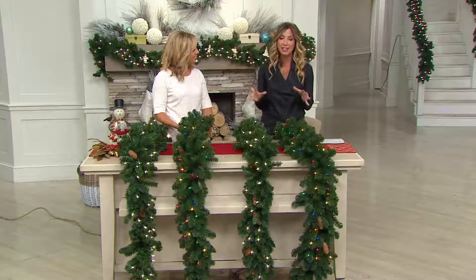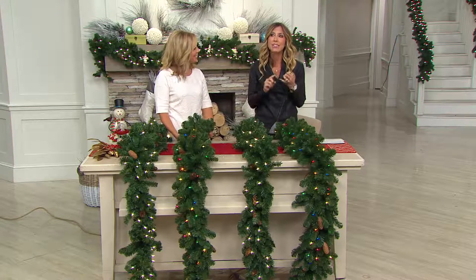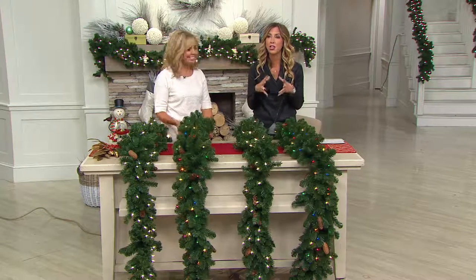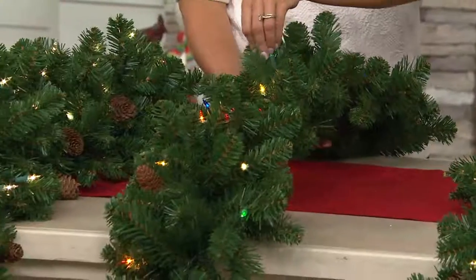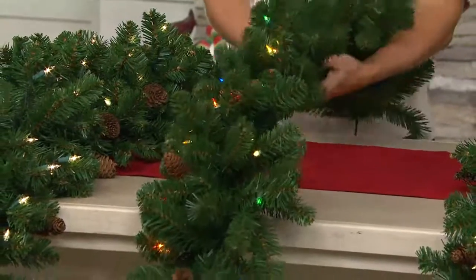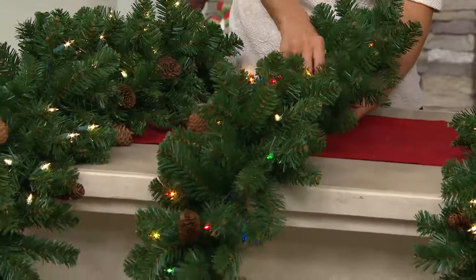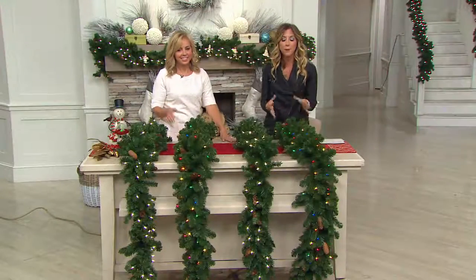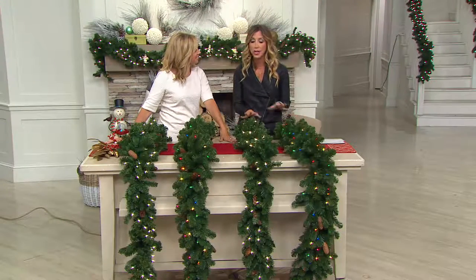So this is a deluxe garland. It is plug-in. Thank you. You're welcome. Okay, something that QVC hosts here in the past have requested. They've also requested, please give me something believable, something fuller, something thicker. And you know what? Bethlehem Lights answered, and they did so in a great big way.